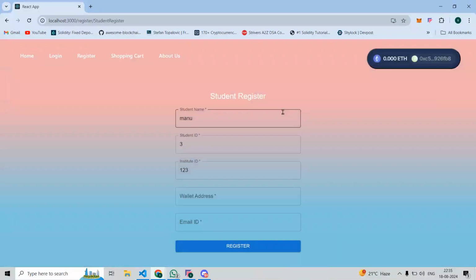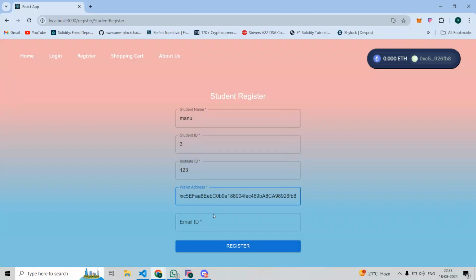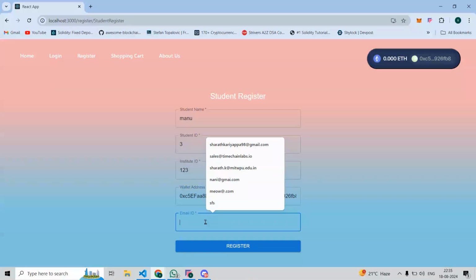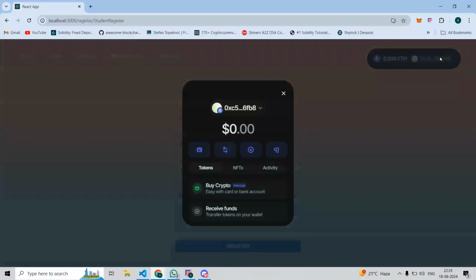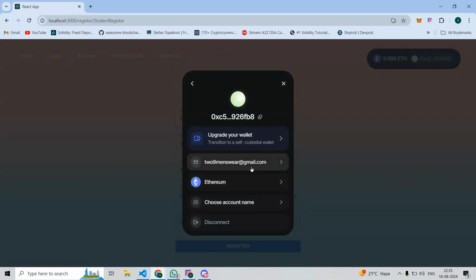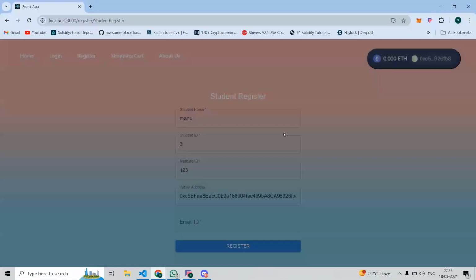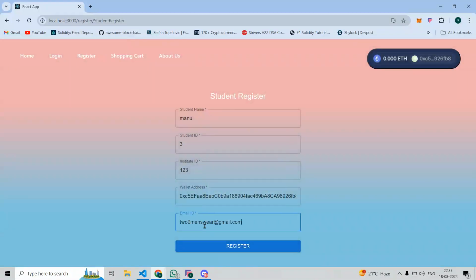We can copy the wallet address and place it here, and then the email ID, which is here. We can copy that and place it here.